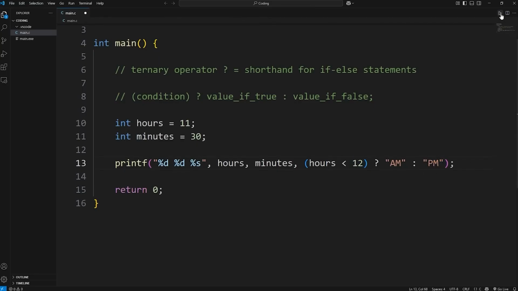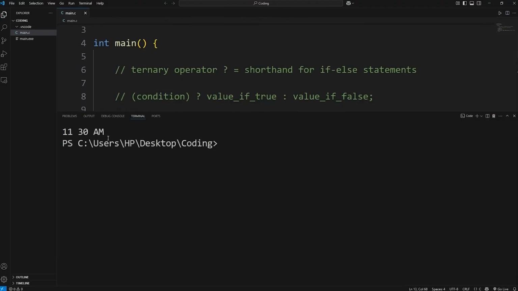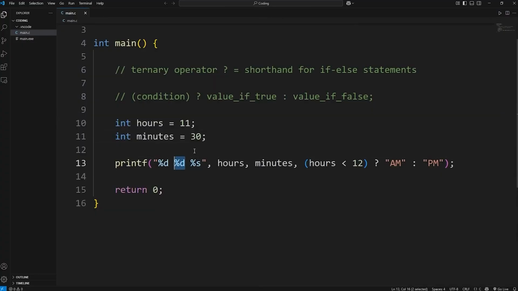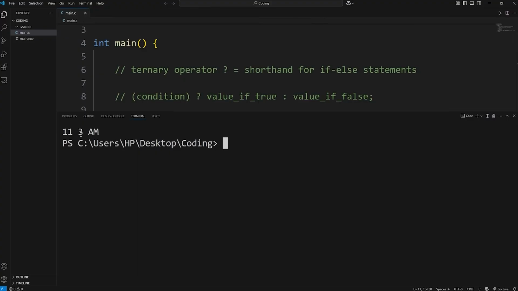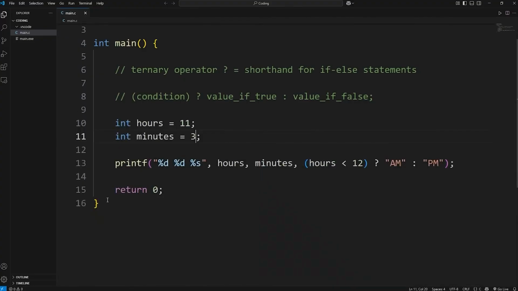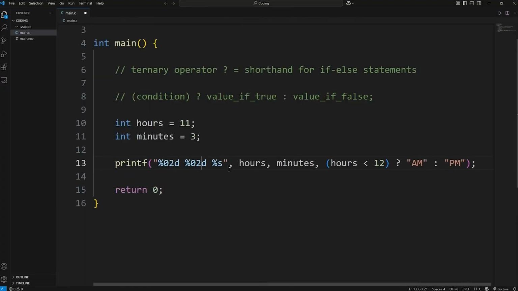All right, let's see what we have currently. We do have to do a little bit of formatting, though. Hours is 11, minutes is 30, our meridian is AM. I'm going to add some zero padding. Let's say that minutes is just 3 minutes after 11. We would like to add some zero padding. With these format specifiers, I'll add 2 zeros for padding, 02, following the % sign.